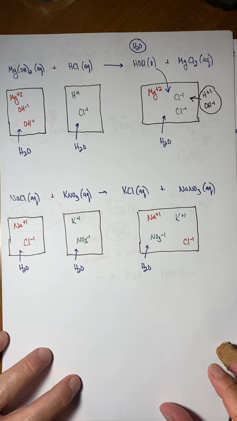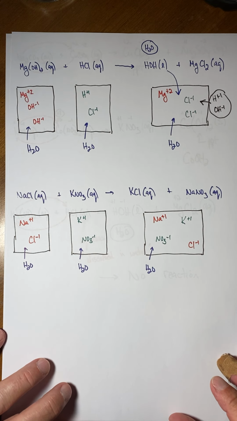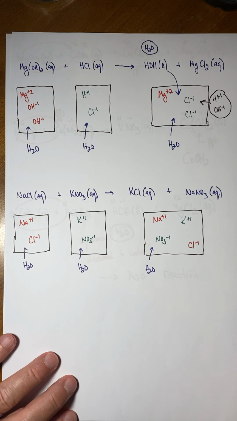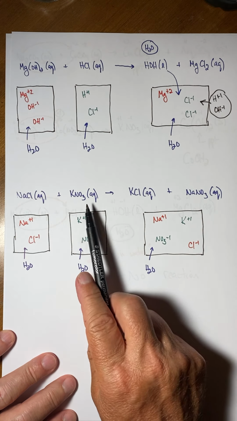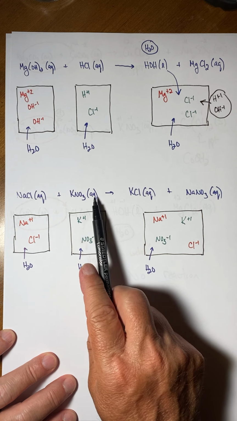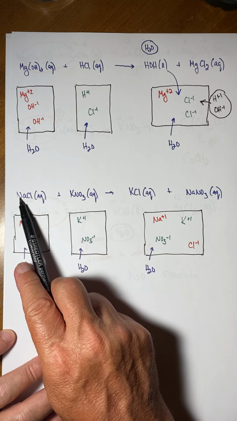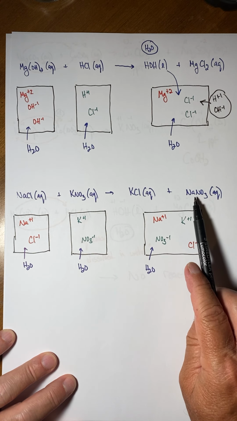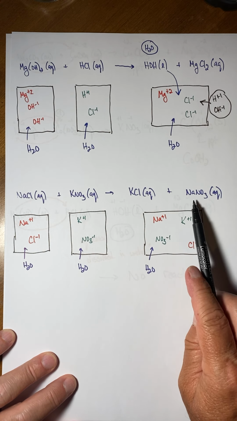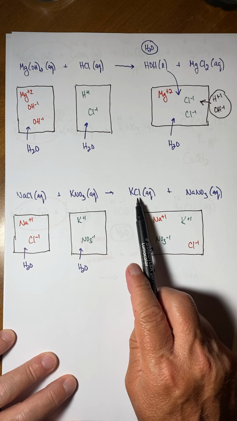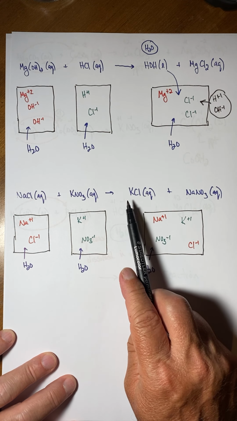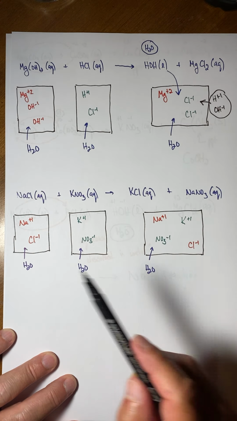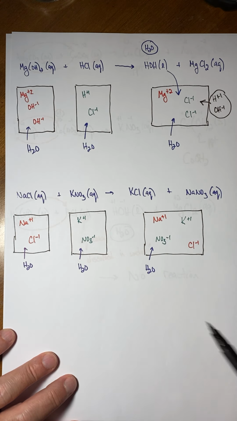Here's another example I just made up. This one is maybe a little bit simpler to understand and visualize here what's going on. So I have sodium chloride and potassium nitrate. They're both solutions. So I flipped the sodium and the potassium, and I made potassium chloride and sodium nitrate. Now, nitrates are always soluble. There's no exceptions, so that's AQ. And then halogens are soluble, and potassium was not an exception, so that's AQ. So everything stays dissolved. So let's take a look at visually what's happening.